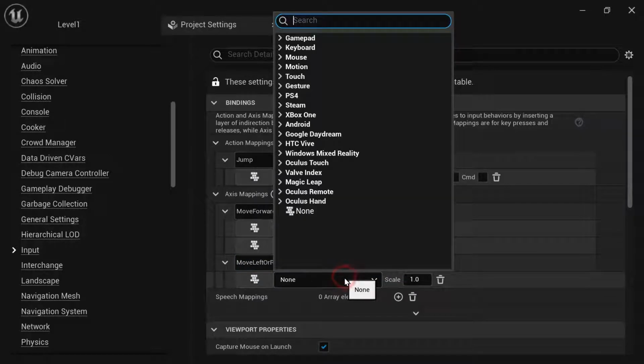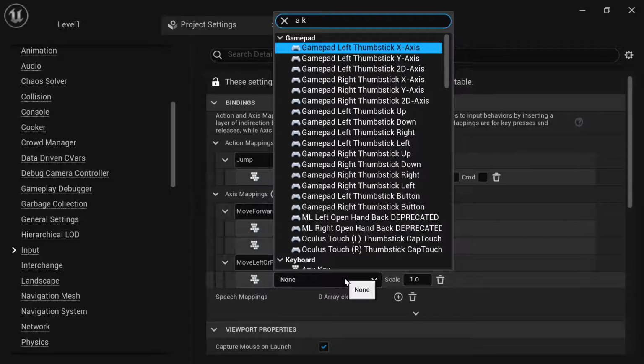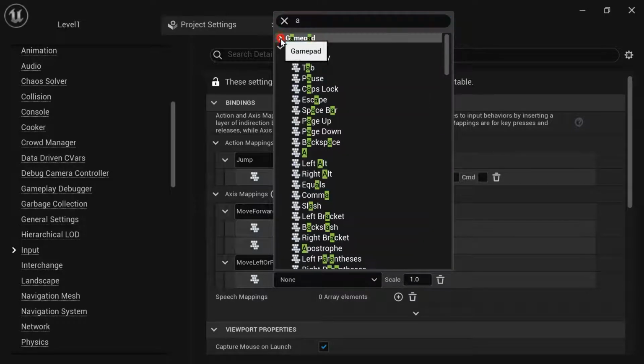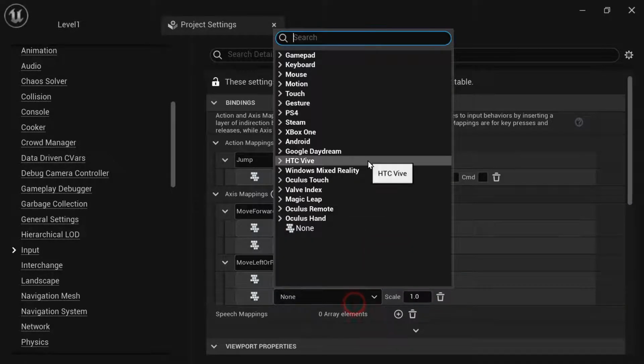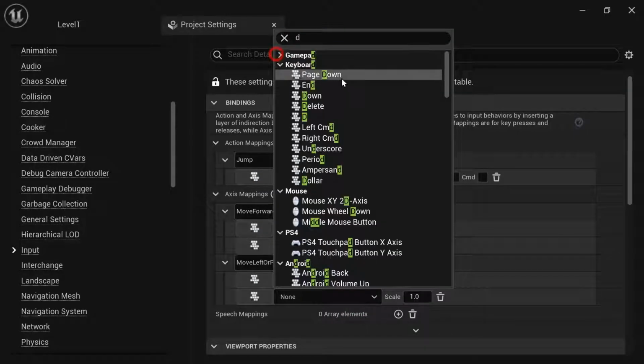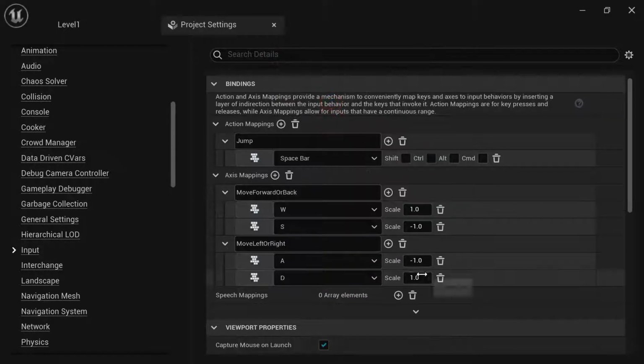Then I'm going to select what I want to enable input from. I'll do the keyboard again. This time I'll do the A key. So let's just type in A and then toggle close the gamepad because we want to go to the keyboard. The scale for A is going to be -1 because the A key is for moving left. Let's add another button here and let's select this time the D key under keyboard, and that is going to be for moving to the right, so it is a positive scale value.